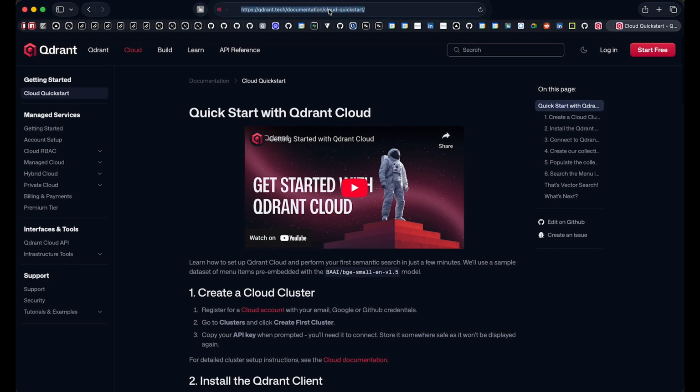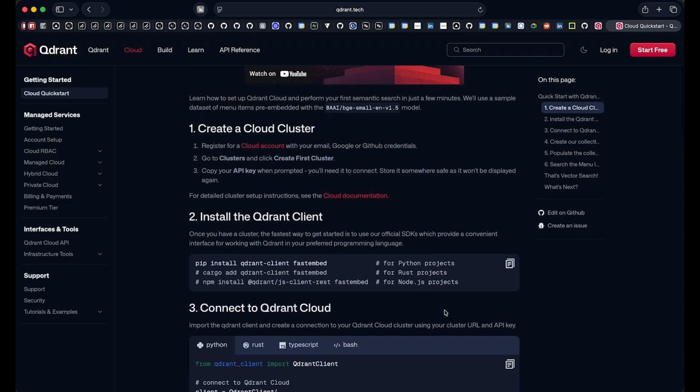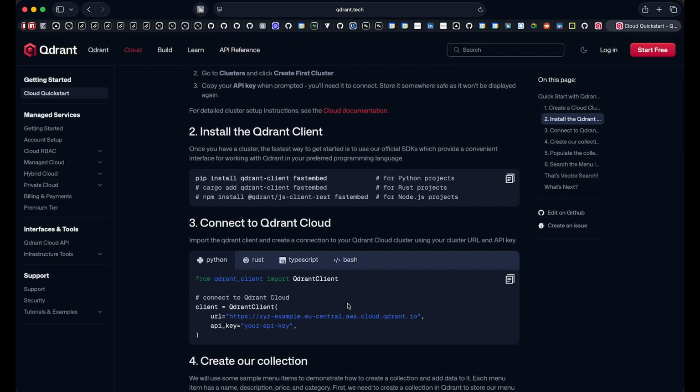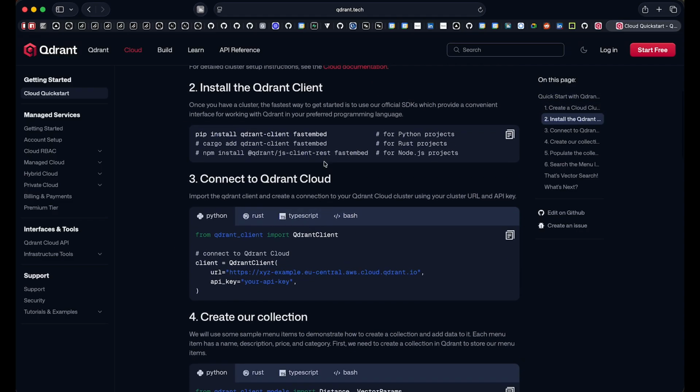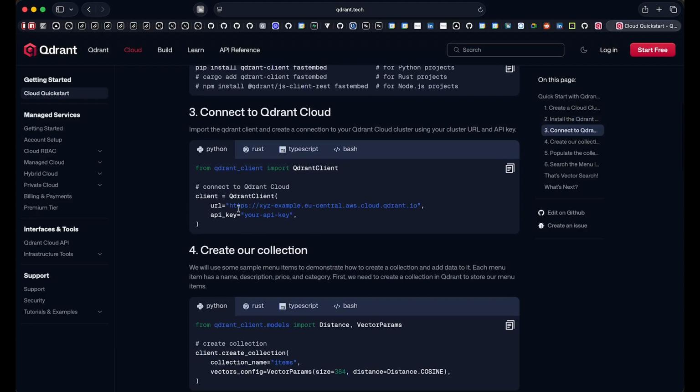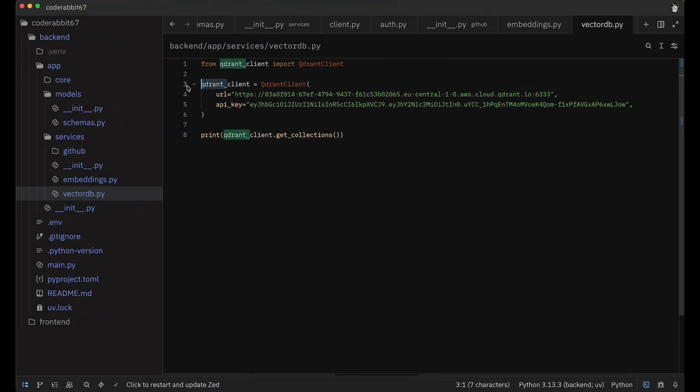And I go to the docs here. You can see the docs here. We did these two when we initially did uv add. We just did these two. Let's rename this to client. That's the general format.